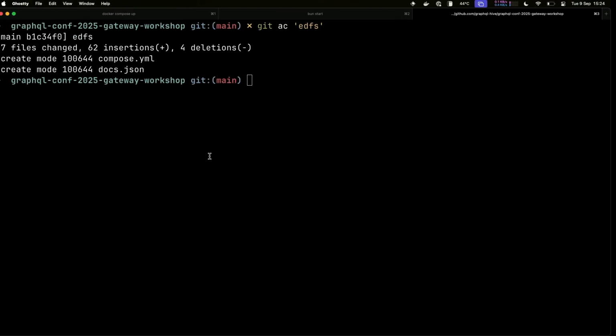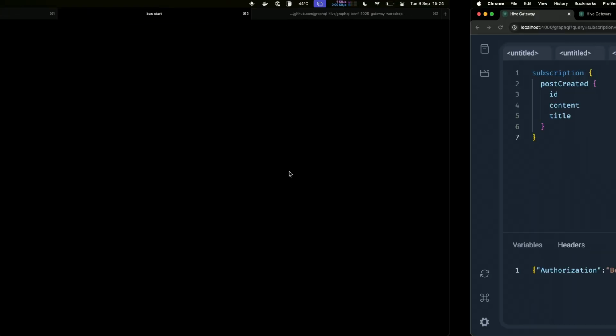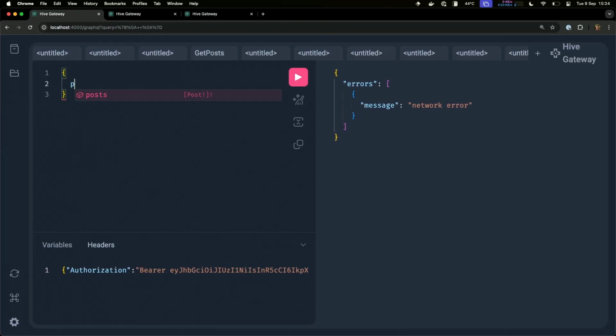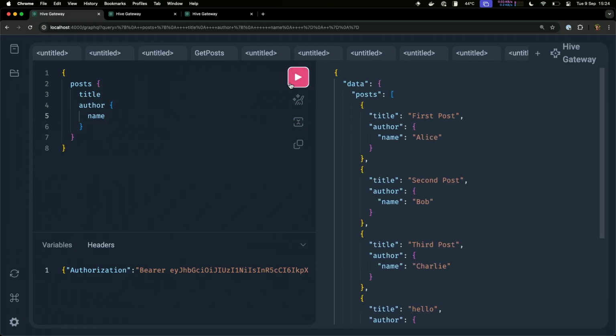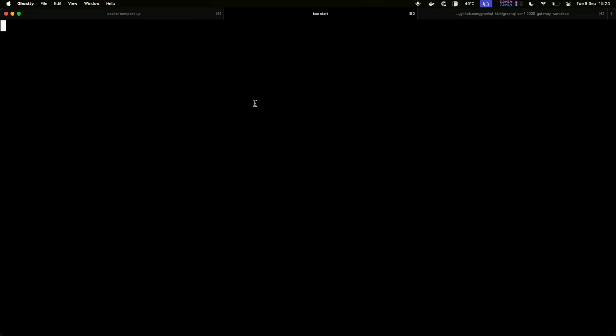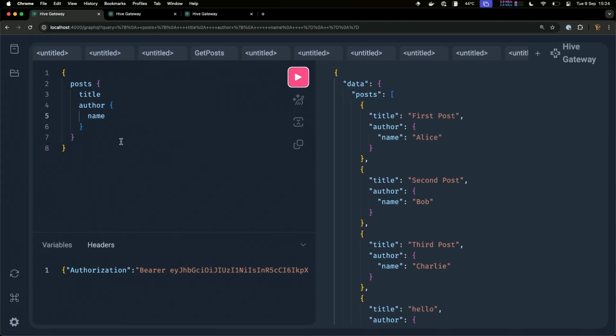If we clean up the logs in the gateway like this, and I'll just execute posts with the title and the author name. Make a request, the post work, but we don't see any logs because those logs are debug logs that will tell you all about the process of solving the query planning problem and making requests to give the user the response.